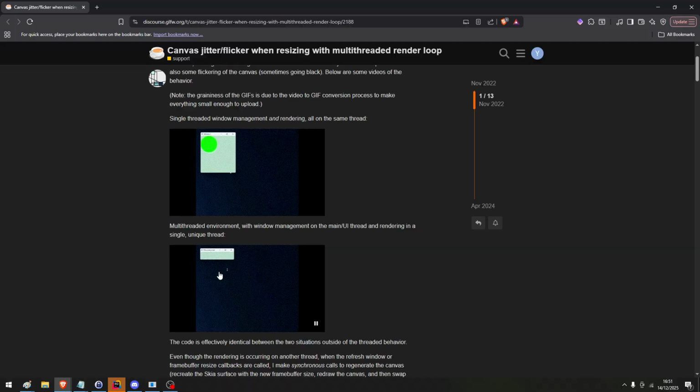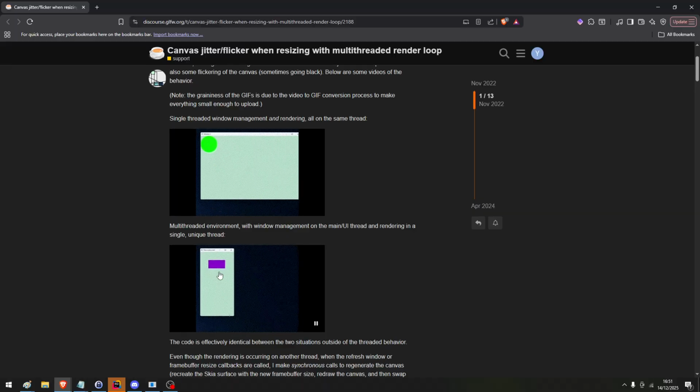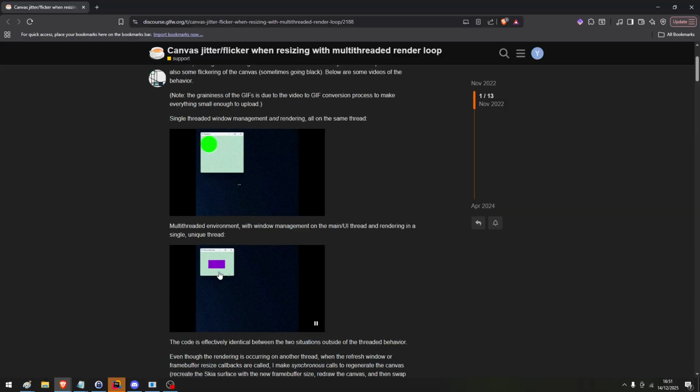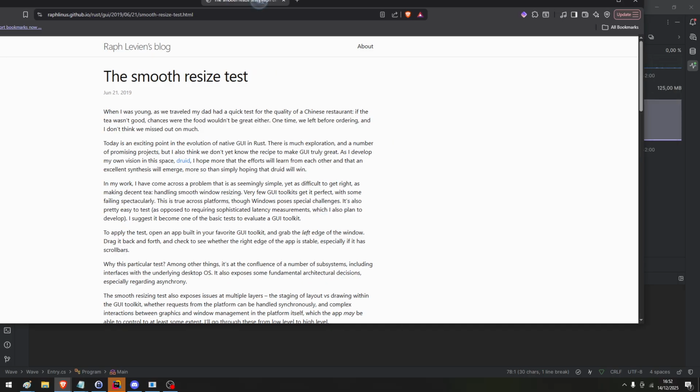But what I did figure out is that when you stop trying to find windows and you just make everything single threaded and you use Windows timers during resizing and the rest is just a constant loop, you don't get this issue. And I roughly know what the issue is, in so much as that when you create a projection, an orthographic projection from the window size, there's a race condition between Windows updating the size of your window, you using that in your projection, and then Windows resizing again and stretching the frame buffer over the window. And I've seen one other guy talk about this.